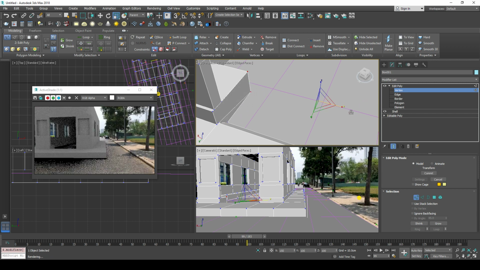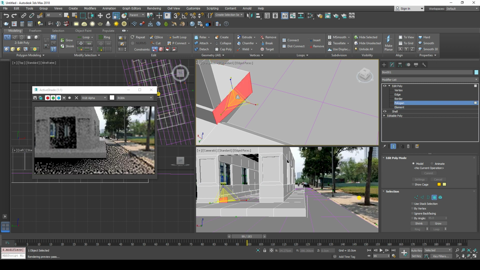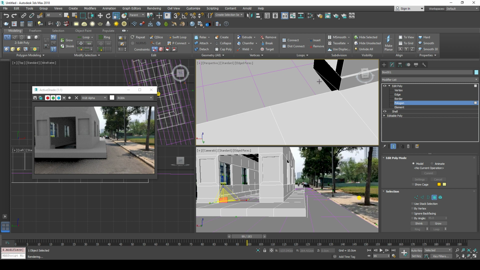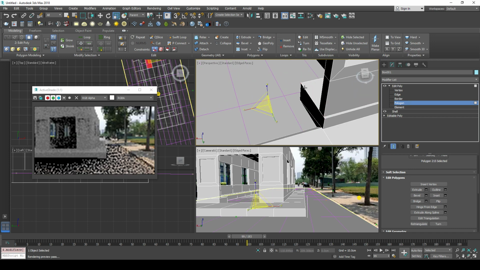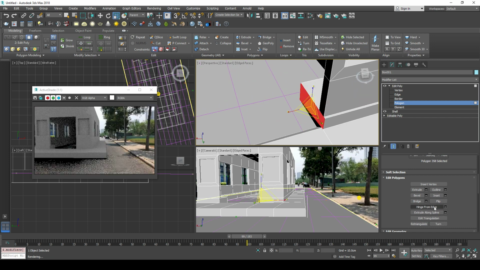or do another extrusion here. Yeah, that's what I'm going to do. We can do an extrusion or a hinge. So let's do a hinge here. Hinge from edge. So I'm going to select this polygon here and then say hinge from edge, and if I select which edge I want, say like this one, it can go out like this, see? Or if I select this side, it will go the other way around.